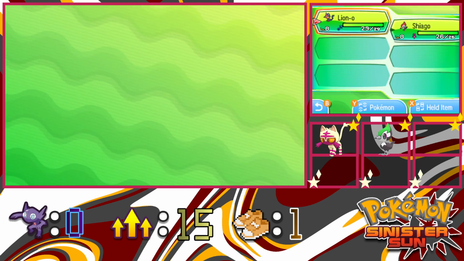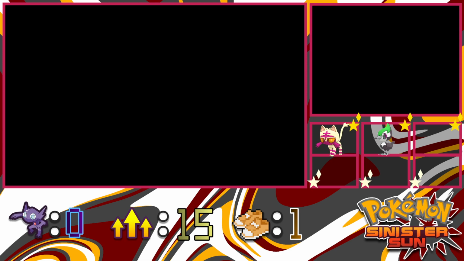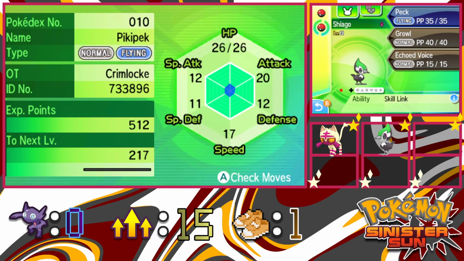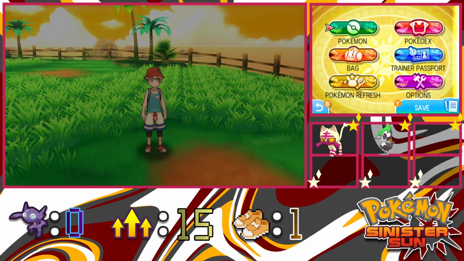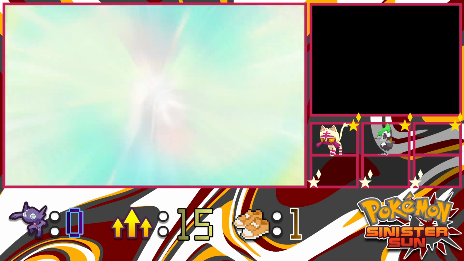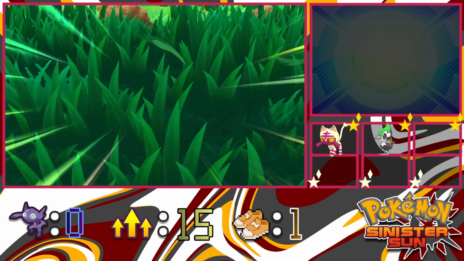So let's take a real quick look at this. I brought Chiago up to level 8. Skill Link is actually gonna be really good. I think everything looks good with her. I use HP ups and protein again, but again, it's a weird spread. So I imagine that there's some oddity with using it so early on or something, I'm sure.